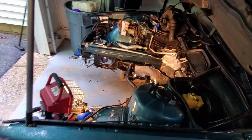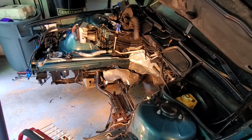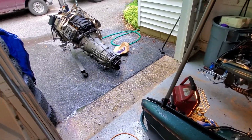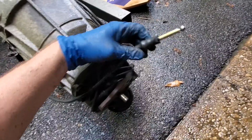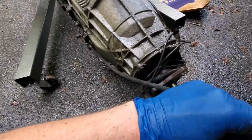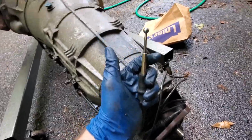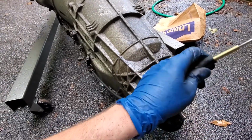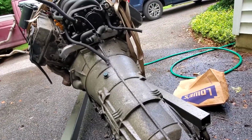Just one thing to keep in mind when you guys are doing this. I kept yanking on the motor and trans when it was pretty loose. And it was the shift cable, which is right here. So you got to go inside the cab, and obviously this shifts your trans from park, neutral, whatever. But I forgot about this, and this is what was hanging me up. So don't forget about this. I had everything else loose, and the motor was just hanging there.